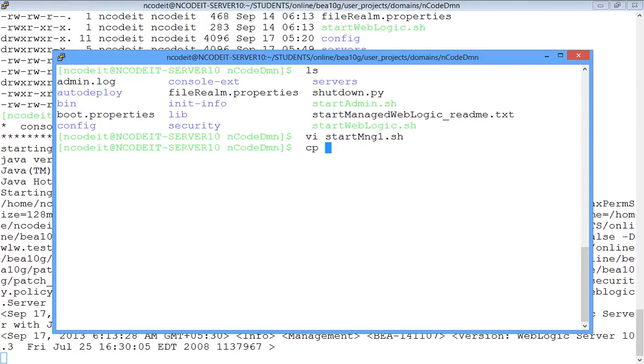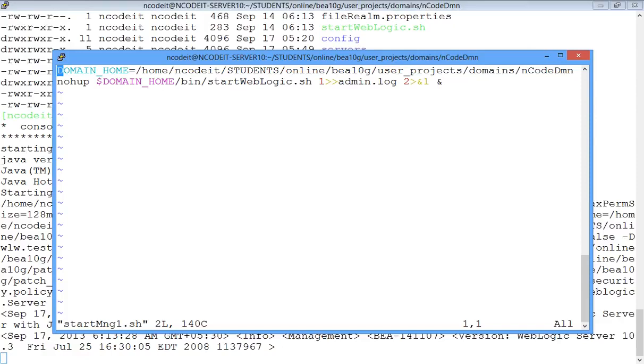Copy the admin script into this one. Then we'll open this one, start_mng1.sh. The domain home will remain the same. The second command will change. Domain home bin, instead of startWebLogic, we're going to use startManagedWebLogic. Managed server name, the syntax will change a little bit.